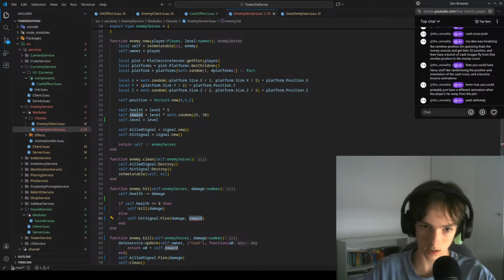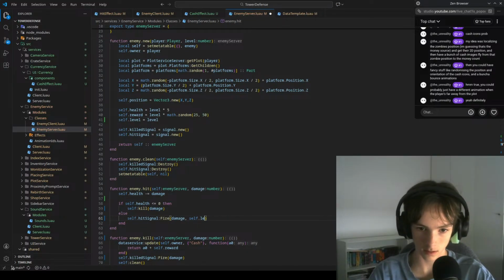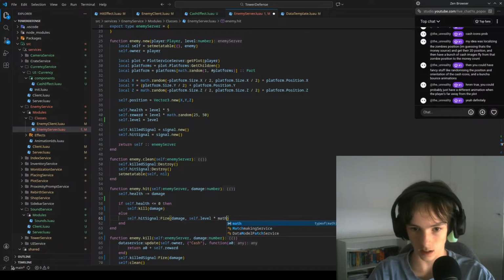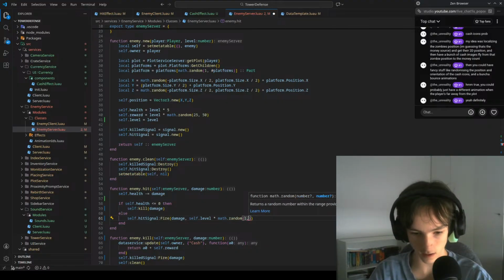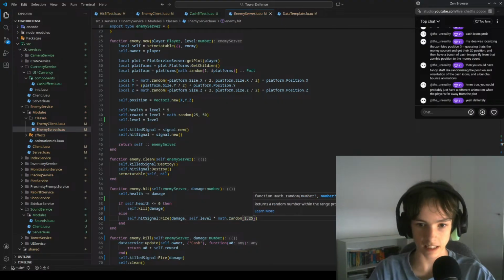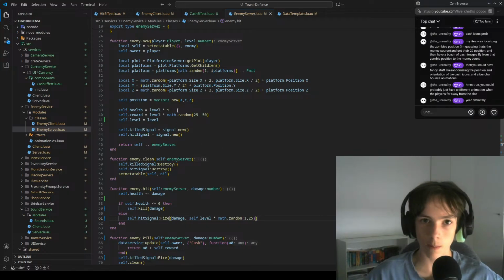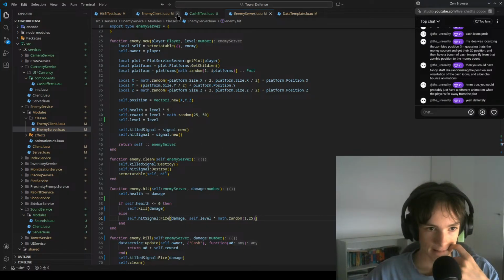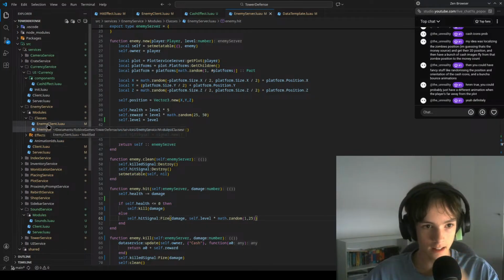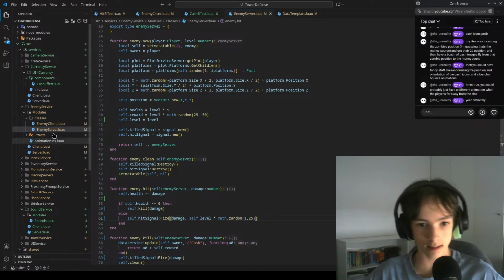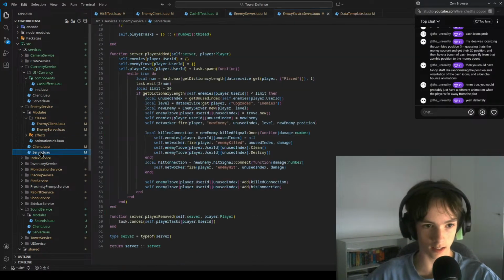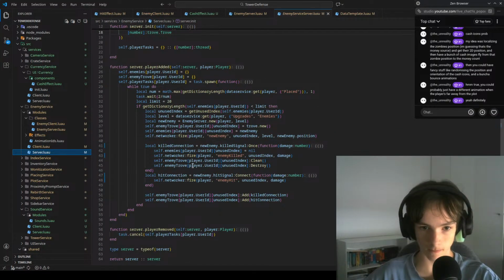So reward dot level. This pains me to do because it's very ugly. Let's say 1 out of 25. Then, what's connected to the hit signal?